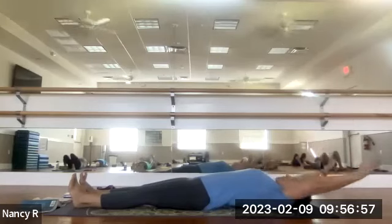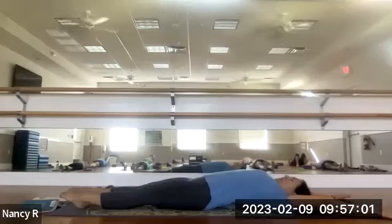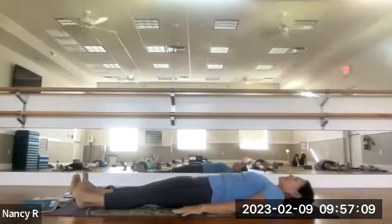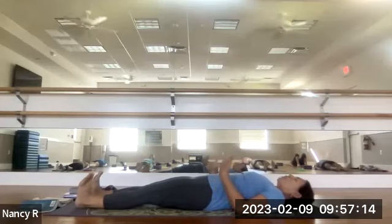Inhale, float the arms overhead and point your toes. Feel the natural arch form in your back. And exhale, the arms alongside your body, bringing the middle of your back to flatten against the mat. Pull your toes towards you, flexing your feet.